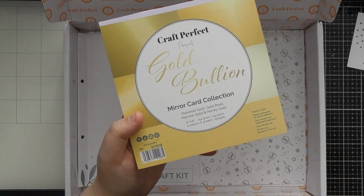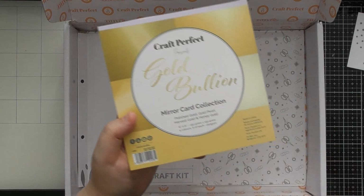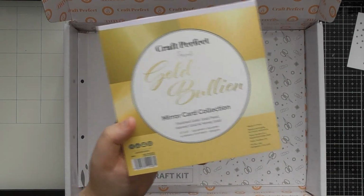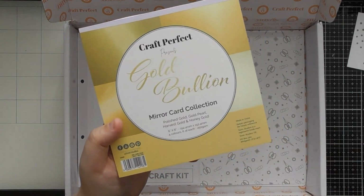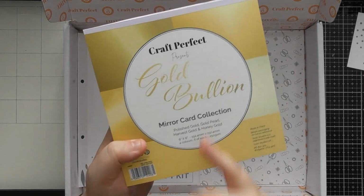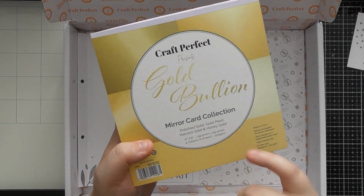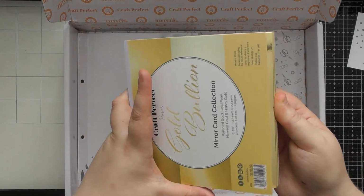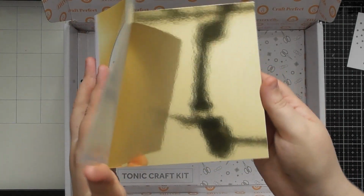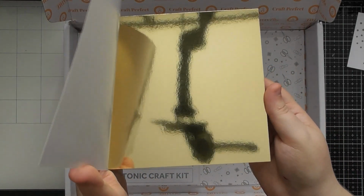It's so much more handy having smaller pieces of cardstock rather than having, you know, all of these different 4 ones in an A4 pack. You know, it's taking up more space on your desk and stuff. It's so much nicer to have a little 6x6 pad. So this one has got polished gold, gold pearl, harvest gold and honey gold. So it's got a mixture of the proper full-on shiny mirror card. As you can see, it really reflects everything because you can see my camera.